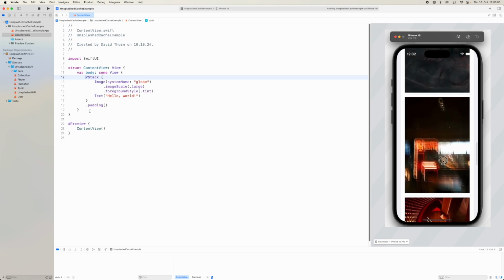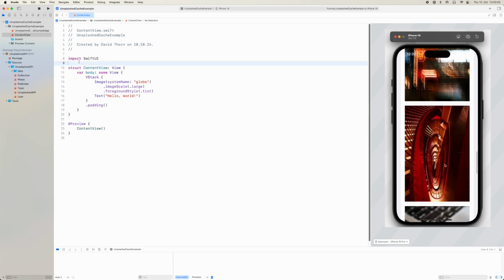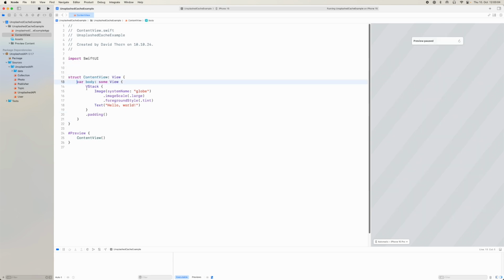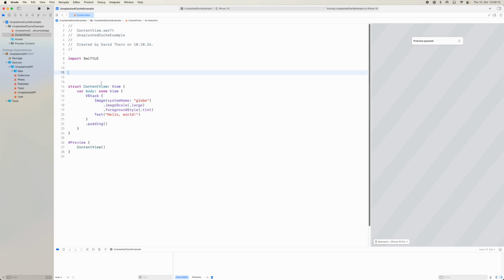With that said, we've got a couple of tasks that we need to do. All right, so first of all, we only want to populate this one screen once we have all of the images. All right, so this content view is going to be our final display. Otherwise we're going to need, say, a download manager.